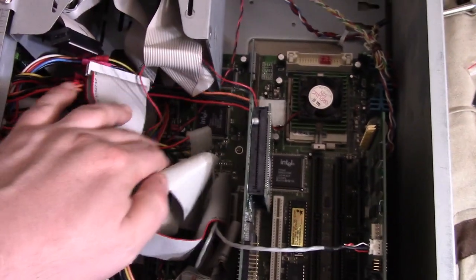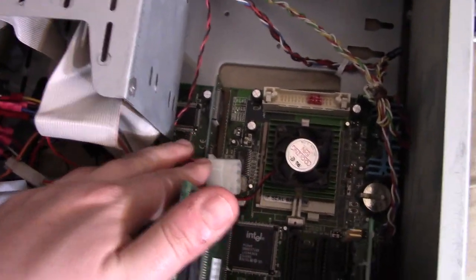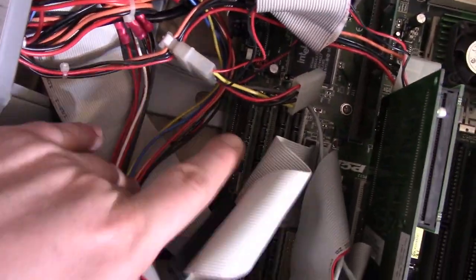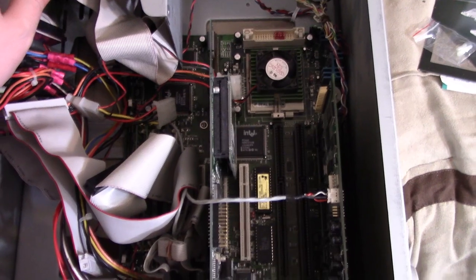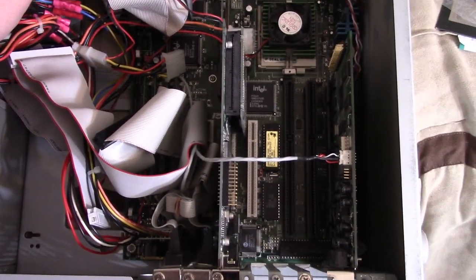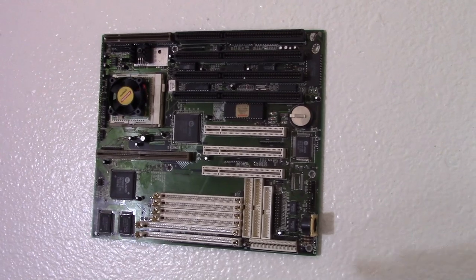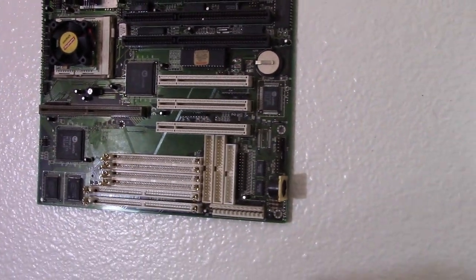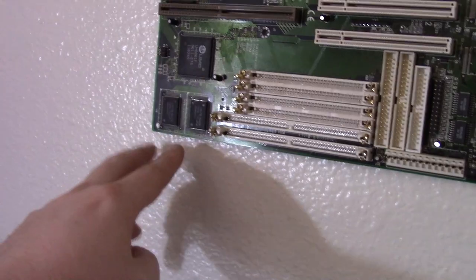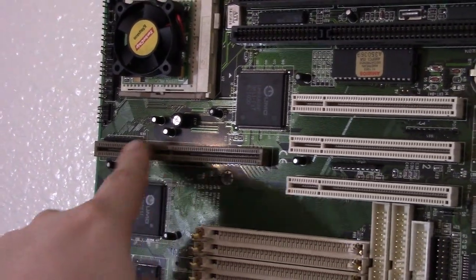Another thing I noticed right away is this board was strikingly familiar. There's the cache stick there, and these really suspicious chips right here, and the layout with how the RAM is. I did a little research, and this is the M520, the PC Chips M520. It might look familiar because, although there are several revisions of this board, this is the infamous PC Chips M191, I believe, motherboard, the PCI socket 3 motherboard. This is the one with the fake cache chips, and then it has the really rare and hard to find COAST module if you want L2 cache.